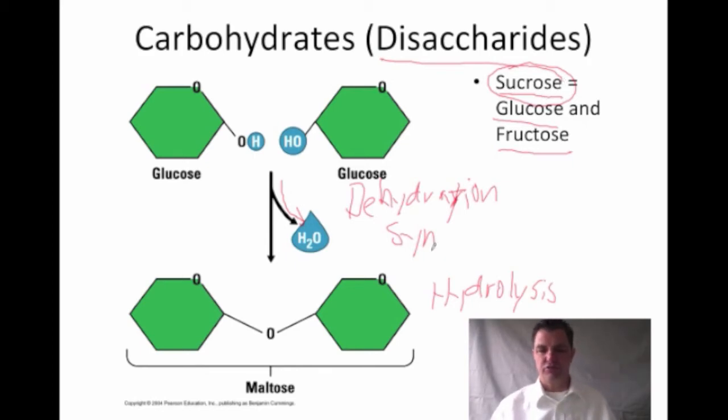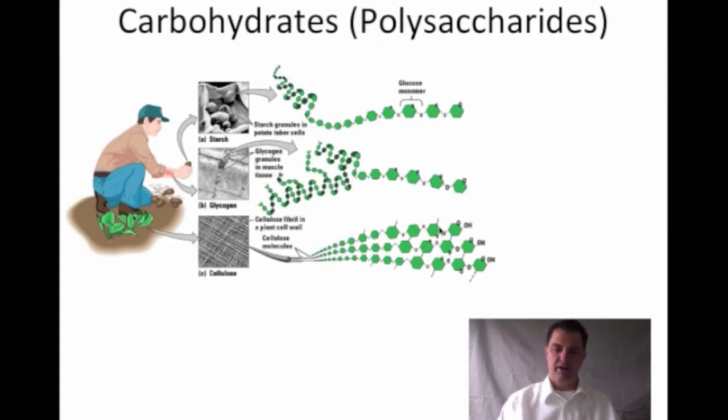Hydrolysis, just since we're here, if you go the other direction, like if you have this molecule here and you want to break it down, what can be done is you can add water between these two, as you see here going the other direction, and you can split this. So this could be split from being maltose into two glucose molecules, and that'll be important as something we do later on.